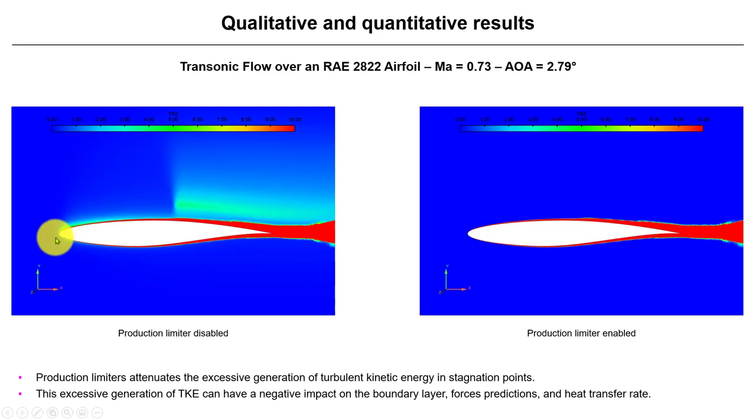And in particular, when we deal with transition to turbulence, like in the previous tutorials, and probably as you go back to those tutorials, you will see that production limiters were enabled. Just to avoid that because that can trigger artificial transition. So using this production limiter is critical in transition and transition modeling. Using a standard turbulence model is the user choice, but usually it's recommended to enable, and by default it is enabled.